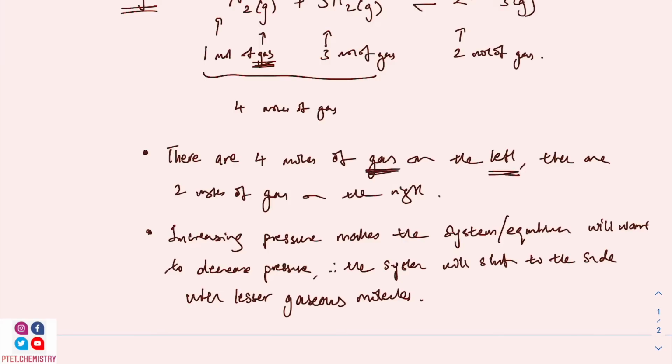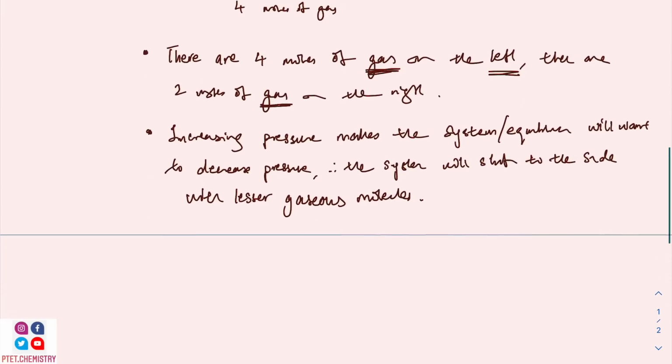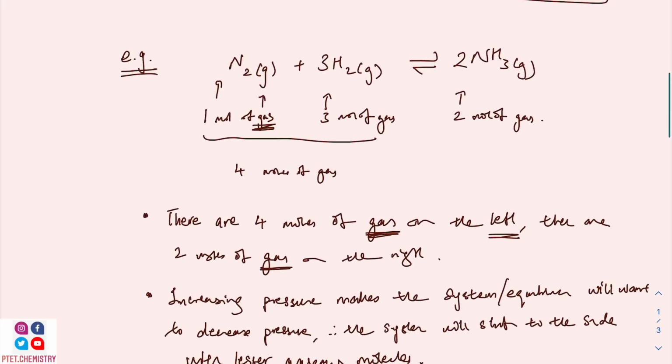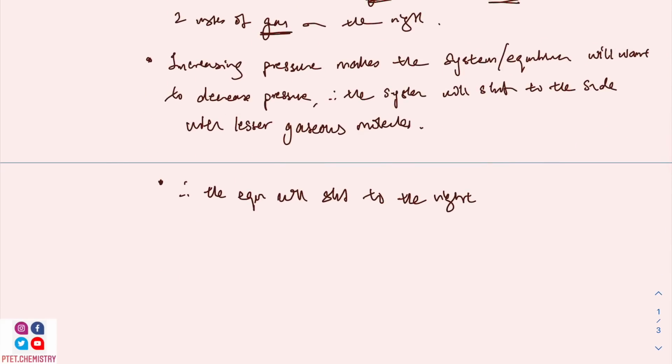The gas is important. It's not enough just to total up the moles. It has to be gas as well. So after all, based on your explanation earlier, if there are fewer gaseous molecules on the right, therefore the equilibrium will shift to the right when pressure increases, because that was our change. That is to do with equilibrium position. When pressure increases, your equilibrium position shifts to the right, it will favor the forward reaction, meaning from the reactant to the product.